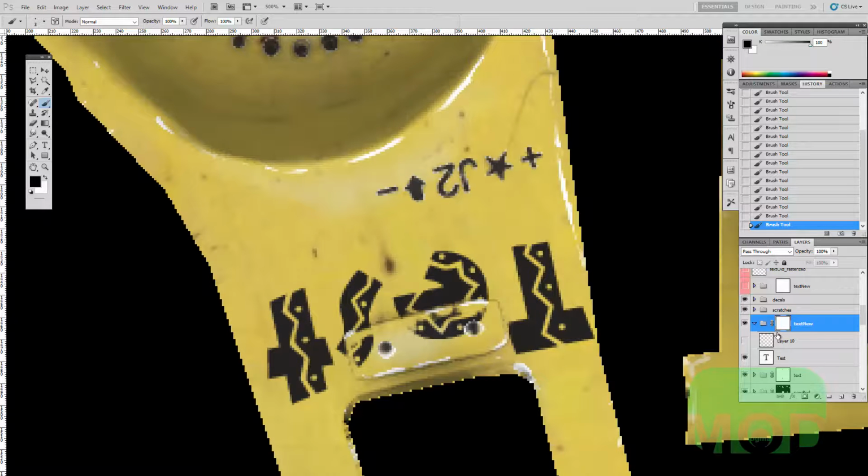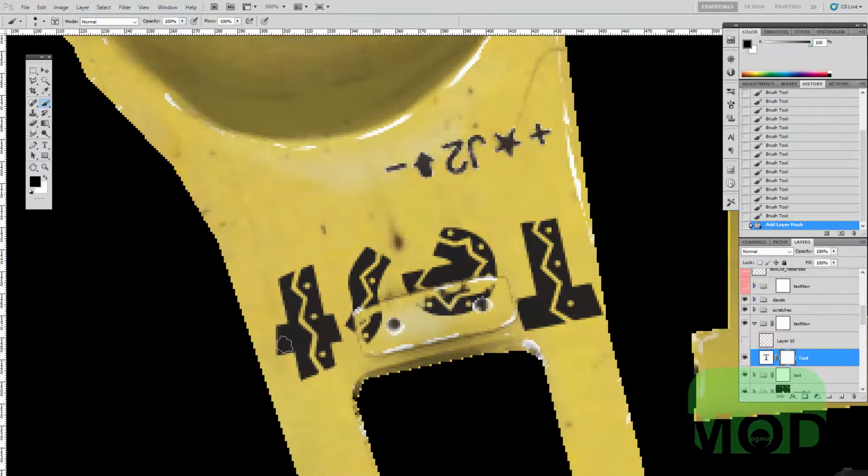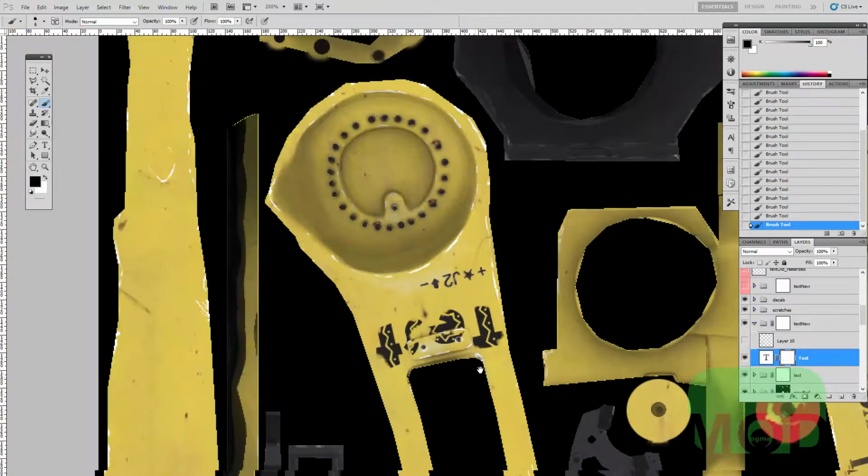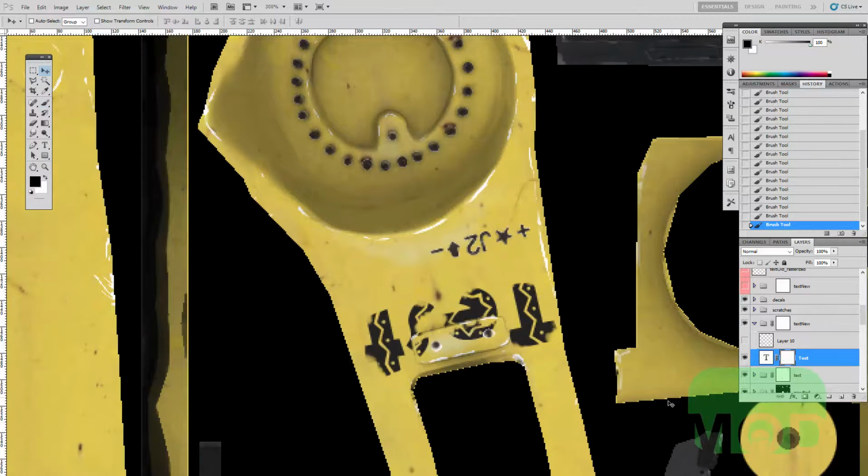Okay, and then on the actual text there you can add another mask for just overall wear. Got near the corners. Okay, so there we go. If I want to add another text, say come back to this in like that font. If I rasterize it, all this was built already.